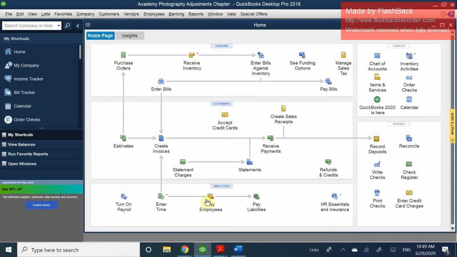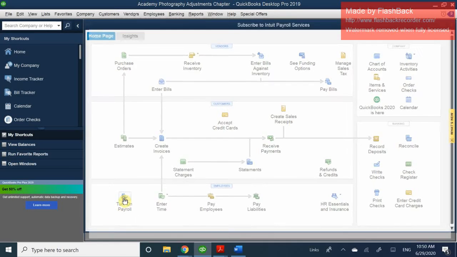we still had this, but this one is going to be entering time. So again, when we looked at time and billing in chapter 9, we were able to enter in the time, which allows you to keep track of your employees. If you did want to have that as part of your payroll system, you are able to toggle that through the settings. But this time, instead of having your payroll service or a payroll center, it just says turn on or turn off payroll.